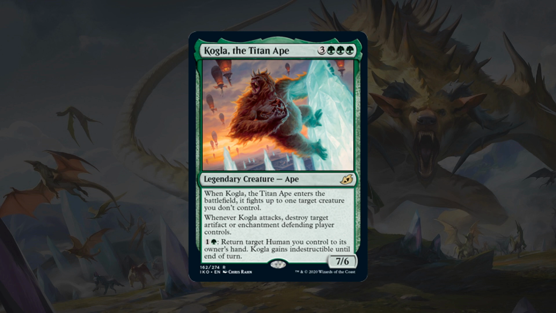It's obviously got a great enters the battlefield trigger. It's got a great attack trigger, and it can even protect itself if you do have some humans. So I think Kogla is going to be a high pick and quite powerful as well. It is heavy green, so you're going to want to keep that in mind. But overall, I think you should take Kogla highly and play it if you can.